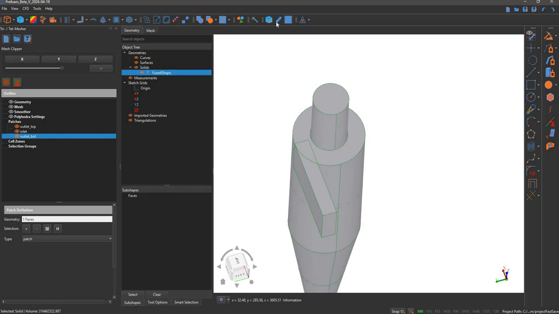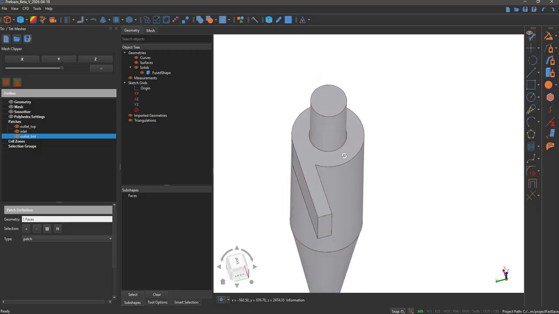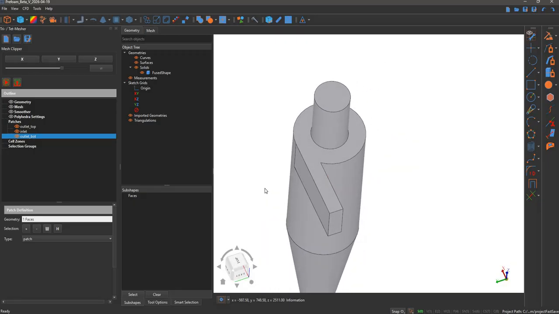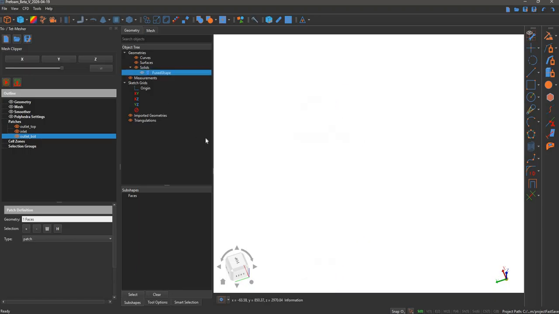And if you want to unify faces that lie on the same plane, basically you can select the shape and hit this fix shape, and it will fix your additional faces. Sometimes you want to keep these to create additional faces, and this time I do not want to keep these.